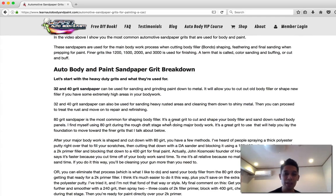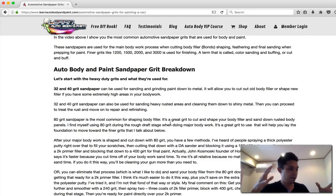So then you get to 80 grit. With 80 grit, you're going to finish your body work. You're basically going to get it formed and shaped to where you want it with 80 grit.